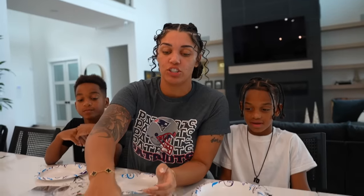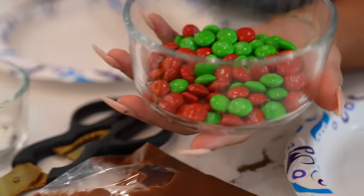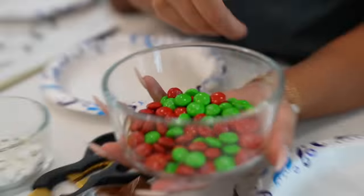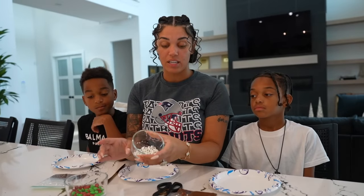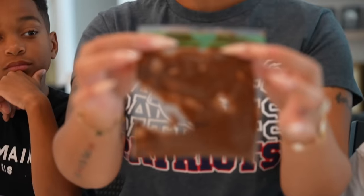All right, guys, so it's been about 10 minutes and now it's time to test our Rice Krispie Treats, okay? So you just put your finger on it and it feels pretty cooled down. So now it's time to move on and decorate them to make them look like reindeers. And we're gonna need only the red M&Ms and that's for his nose, okay? And then, like I said, we have our eyes and these are our chocolate bags. It's a little dirty, but it'll get the job done, okay?